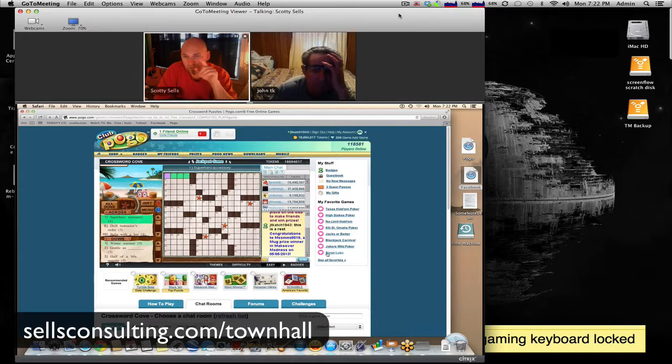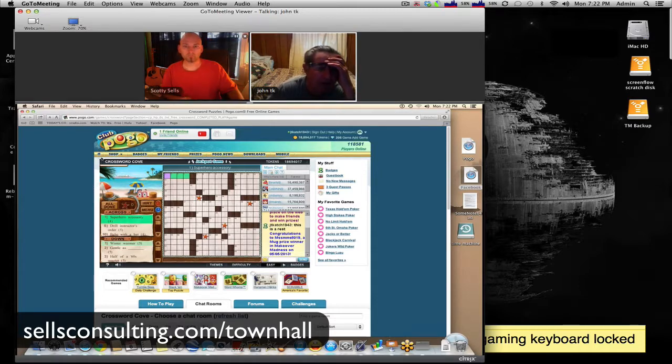So make sure under the Black Apple you've run all of your updates. Try the other browser. You could also try Firefox as well. So download Firefox. You do a Google search for Firefox. See if that works too. But the thing is, Java is a set of code that sits in your computer, and all of your browsers use that same set of code. So it's not like there's a version for Chrome of Java and a version of Java for Safari. Java sits in your computer and your browser uses it. Yeah, well, it's only this game, so I'm not going to worry about it at this point.